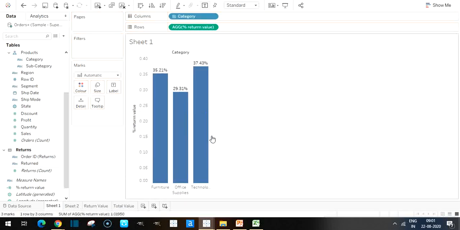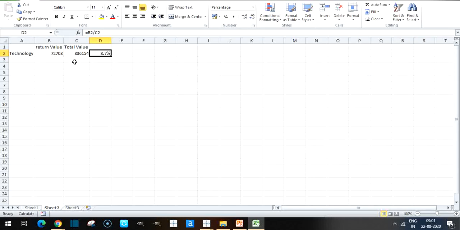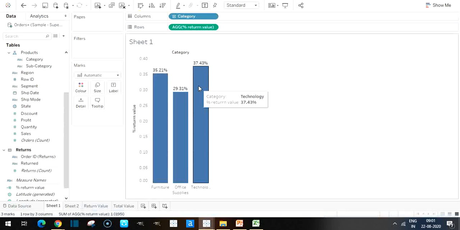So am I getting the same numbers? No, right? I'm getting very wrong numbers. And the reason is that the calculation here is not doing the right thing. So that's how I can validate it. How can I go and fix that?